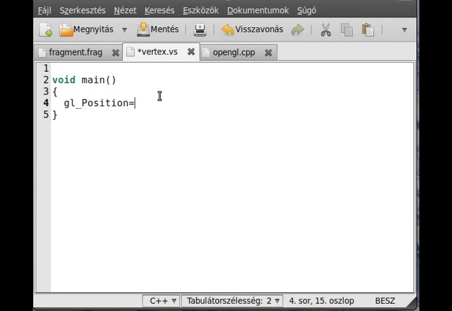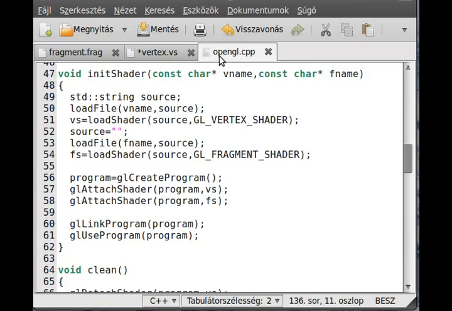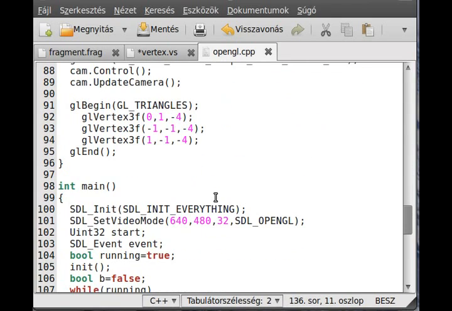To do that, we have to multiply the vertex, which is gl_Vertex. This vertex is basically the same as in the OpenGL program right here, this vertex right here, except that the fourth coordinate is filled in with a 1, so the w. We don't really care about that.